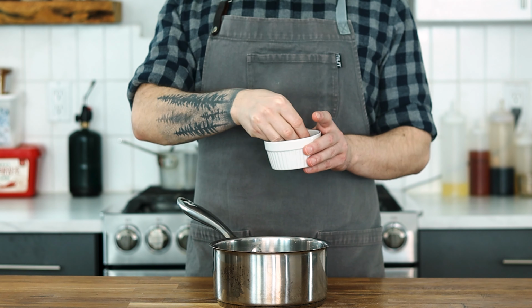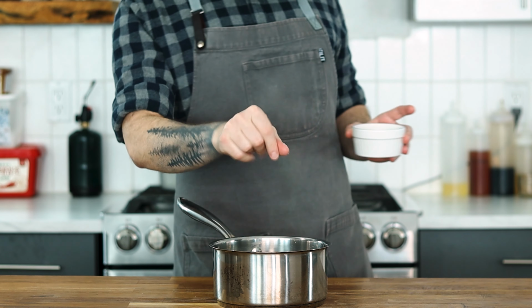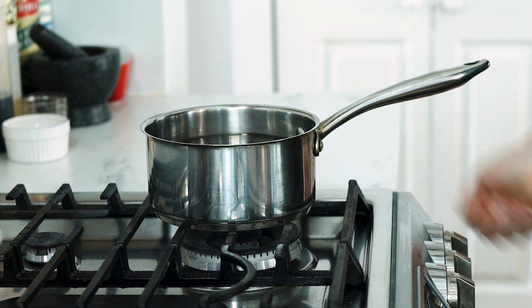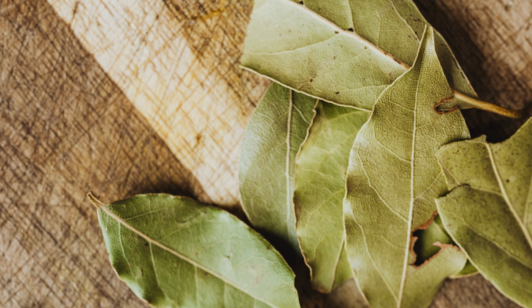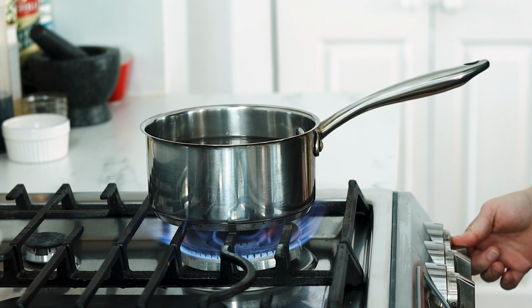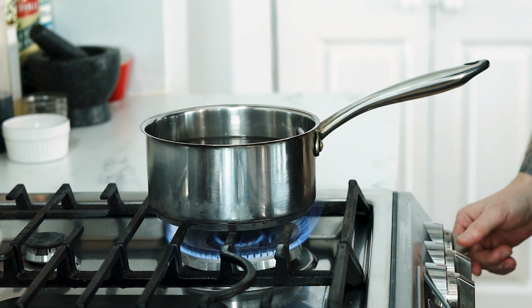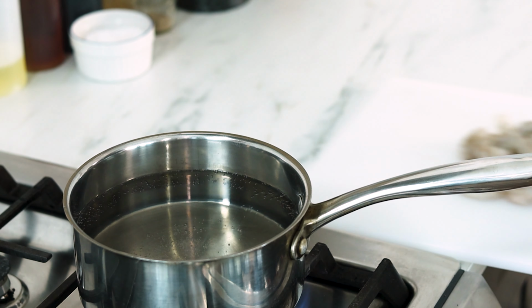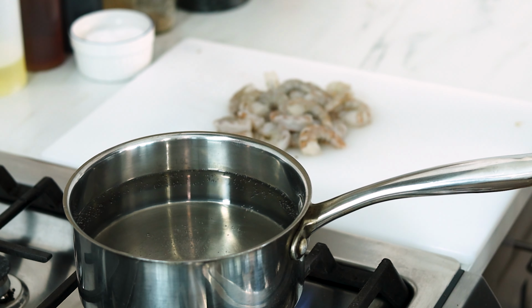So in a large pot, combine water and kosher salt. You can absolutely flavor the water to infuse more flavor into the shrimp. Garlic, bay leaf, lemon, celery, shallot, and peppercorns, otherwise known as court bouillon in French cooking, is pretty standard. But with the amount of bold flavors we're going to be cramming into this dish, it's not really necessary, as they'll just kind of get lost.